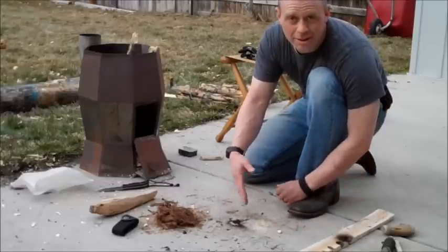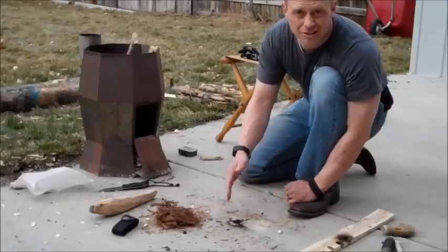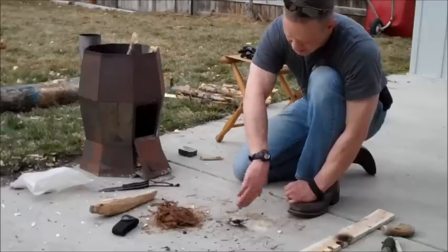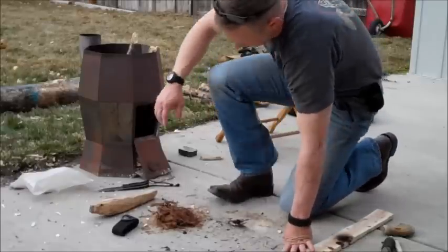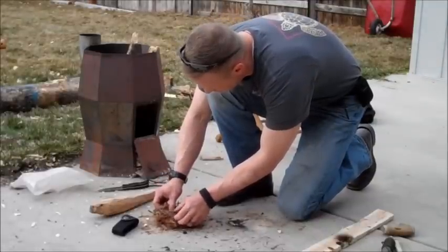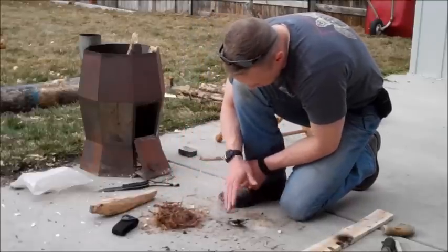A long time ago when I did the Blade HQ video, we had this and we killed it every single time because I didn't know this part of the technique. So now that it's starting up, I'll create a little spot with that char cloth right there. It's cheating, I know. I'm okay with that.